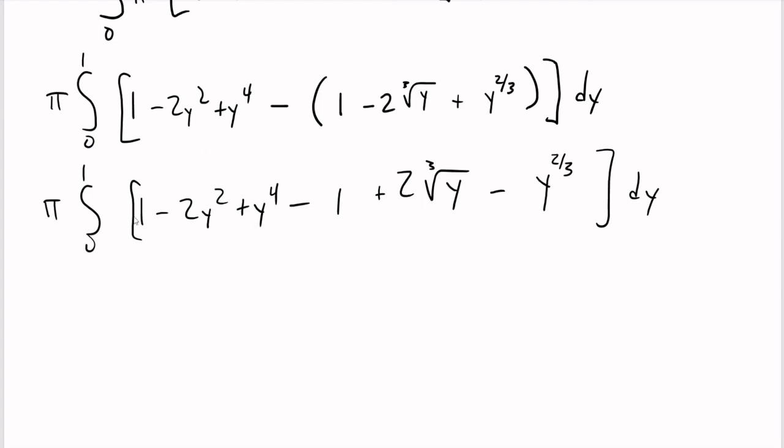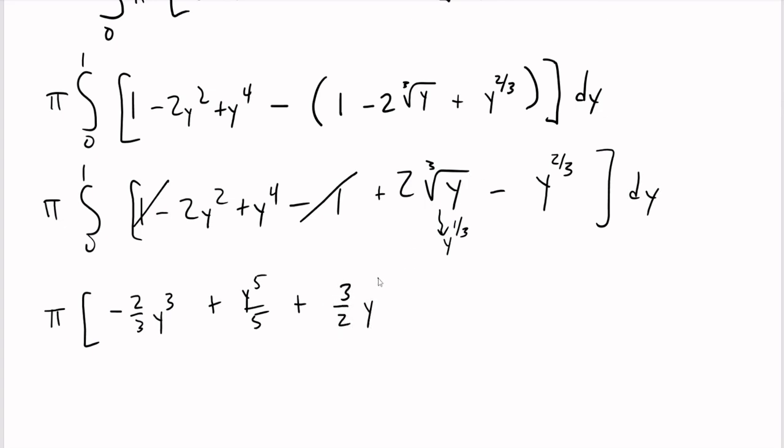I mean, you could combine these first, right? So maybe we should do that. Those go away. So, okay, after you do that, you get pi, and then we're going to add and divide. So that's going to be negative 2/3 y cubed plus y to the 5th over 5. Okay, so then this is just y to the 1/3, right? So that's going to be plus, add 1, that's 4/3, flip it over. That's 3/4. So it's going to be 3/2 y to the 4/3, minus, add 1, I get 5/3, flip it. And that's from 0 to 1.